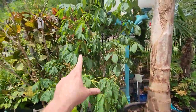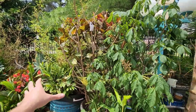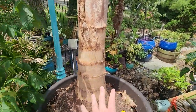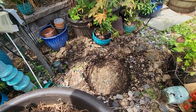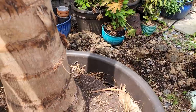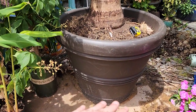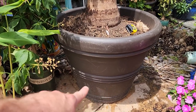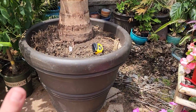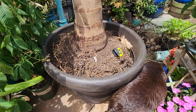When I had this queen over here, I cabled the trunk and staked it down to the ground behind it. There isn't really an ideal area to do that over here. So what I've been doing is working on digging a great big hole to stick this thing in. It only needs to be about 8 to 12 inches from the bottom, just close up to where that first row of lines is, right there. I think that'd be good, and that should be enough to keep the wind from being able to shift it around.